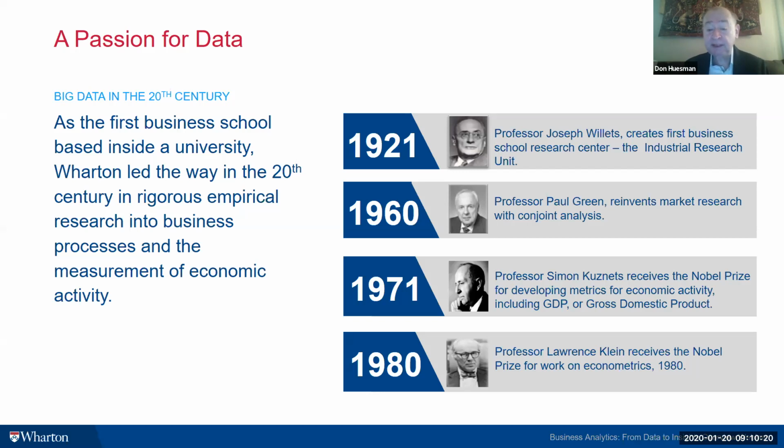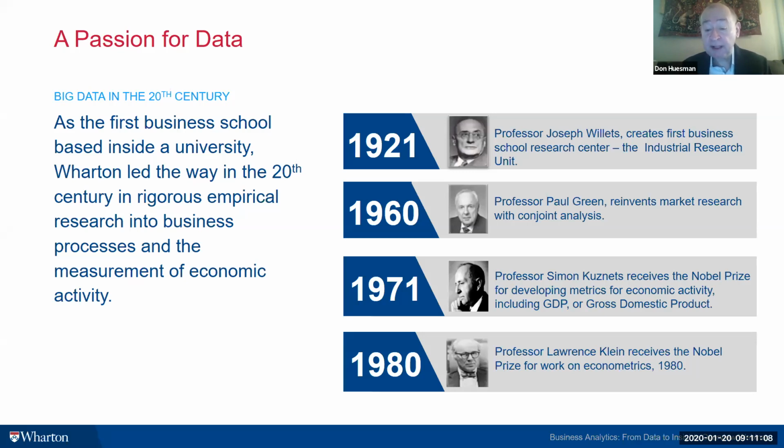Professor Simon Kuznets was involved with the Roosevelt administration in the 1940s as the U.S. economy transitioned from a peacetime to a wartime footing. And in that process, he was studying the interconnection of manufacturing centers across the country as a single system. In the metrics he developed for that after the war, he included in efforts to study other aspects of the economy beyond manufacturing through the agricultural sector and the service sector and the various other sectors that made up the economy, together putting together a set of metrics which he called the gross domestic product, which is an outcome variable, of course, that has been used in many econometric models ever since.